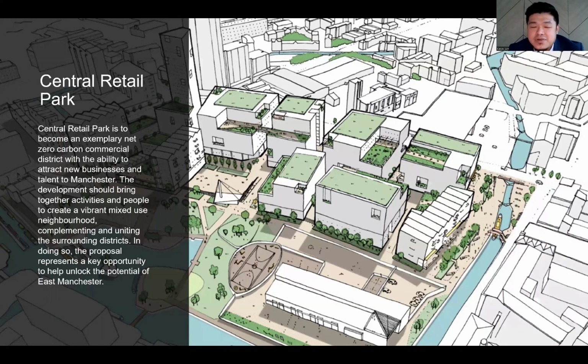And going in detail for Central Retail Park Master Plan. Now, this is a master plan targeting net zero carbon. This is 1 million square feet of new commercial sites coming up. And this will cater to larger players in terms of tech companies, media companies, players coming into town. So currently for this area, we have got companies or tenant pools in the enclosed area, and this will serve as a new commercial site to the market, and this is only 2 minutes walk away to the One Port Street location.